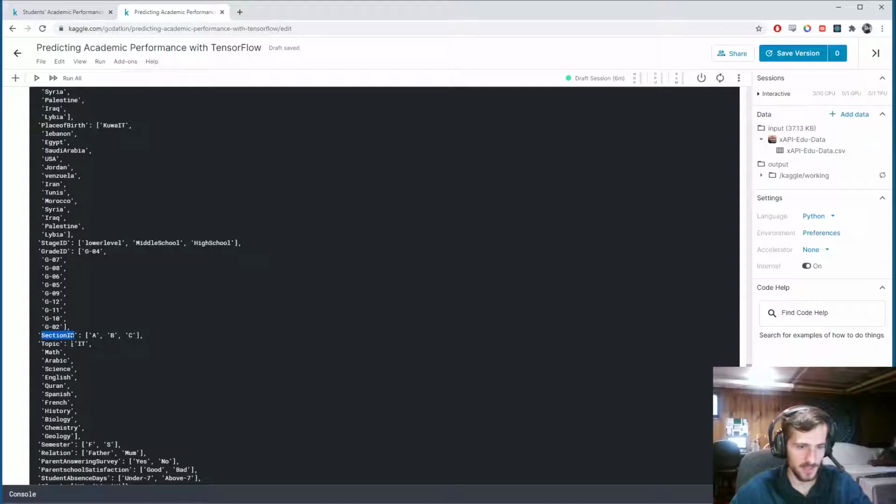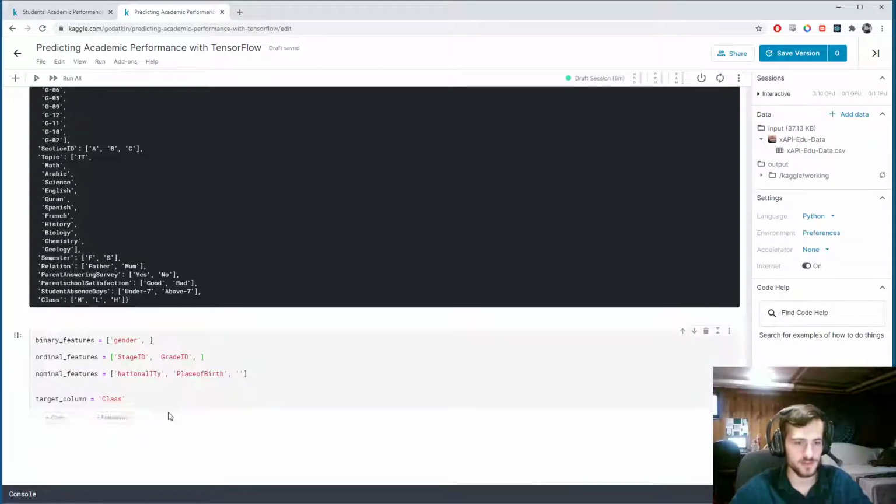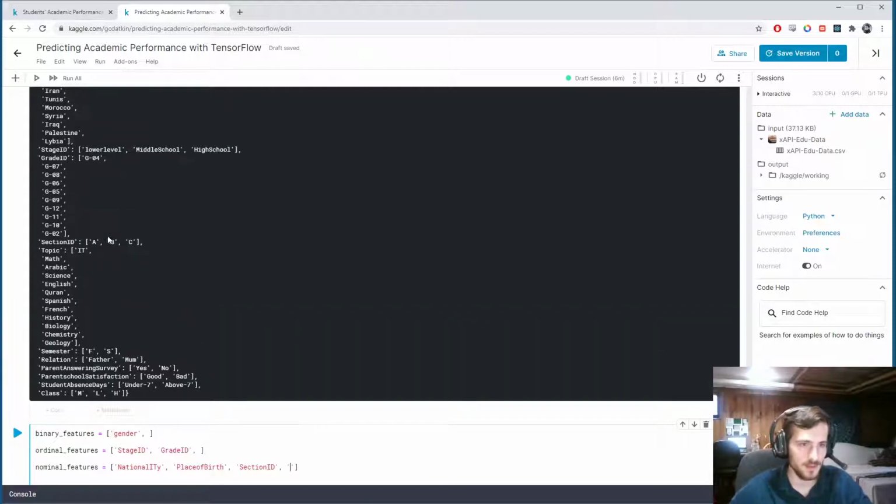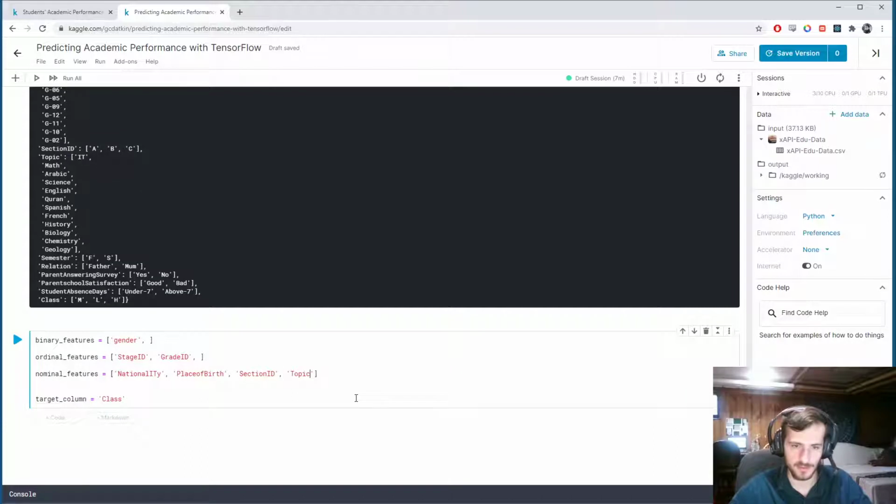Section ID. Can't say much about the order here, so I'm just going to put that in nominal. Topic, which will also be nominal. There's no order here. Semester will be binary. Relation, also binary.